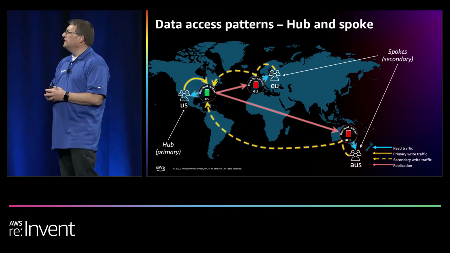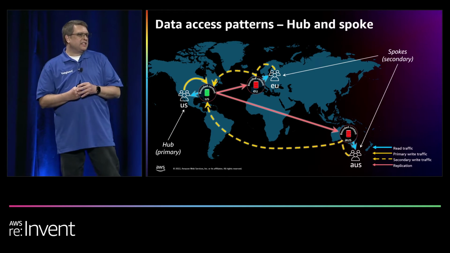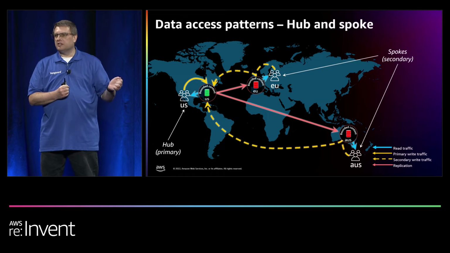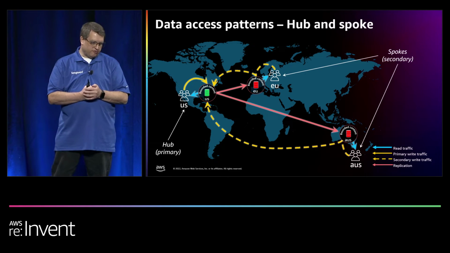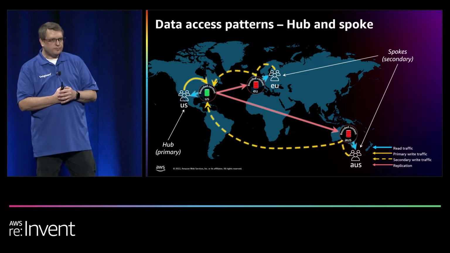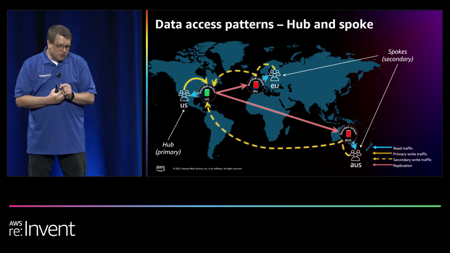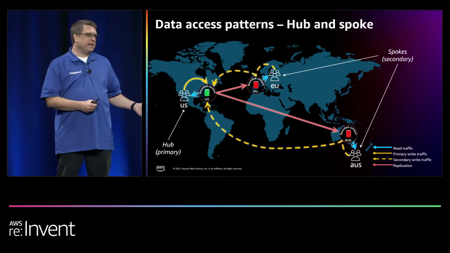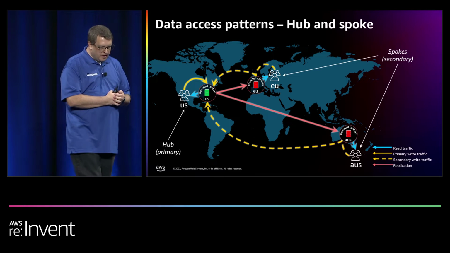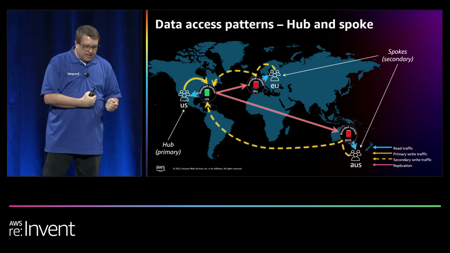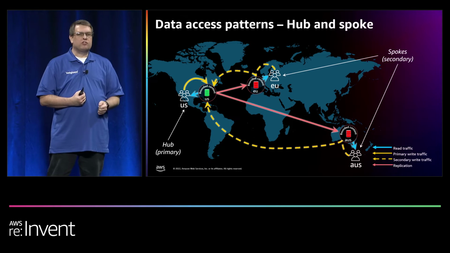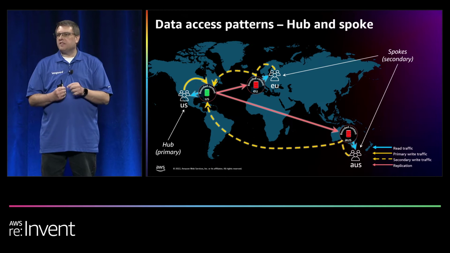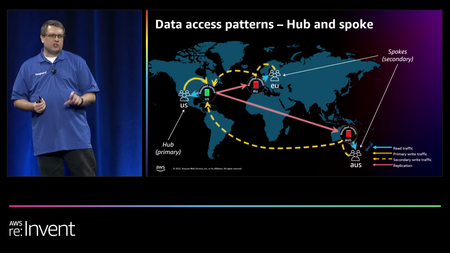Let's look at how things actually fit together with the Hub and Spoke model. You can see in this diagram, the hub, or the primary, is the US, and the pink line that you can see is the replication that happens out to the spokes, the secondary regions in the EU and Australia. The small blue arrows are the read access. So you can see from this diagram that every region has fast local read access to the data. In the case of the US, the solid yellow line means that it has direct write access to that data. And in the EU and Australia, if they need to write, they would follow the dotted yellow line pattern.